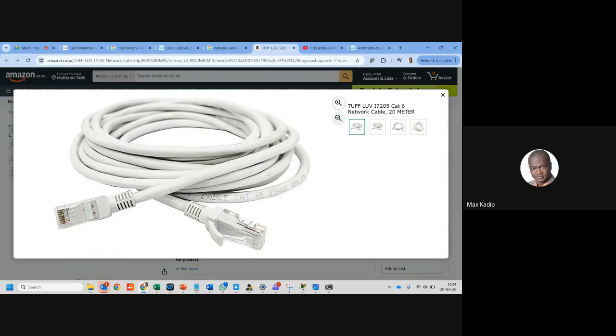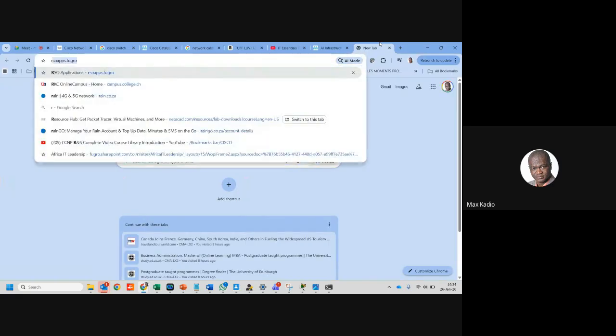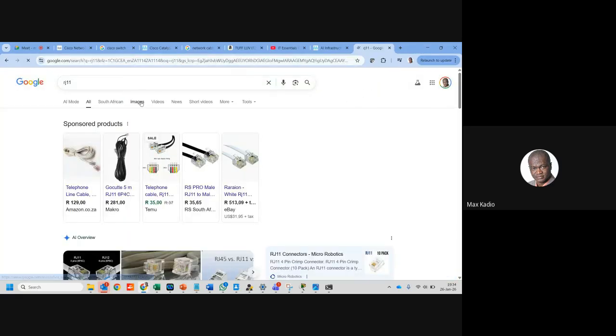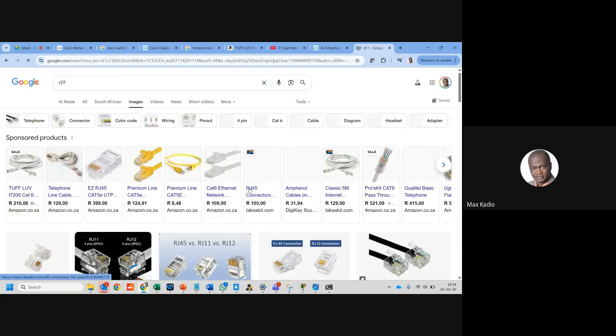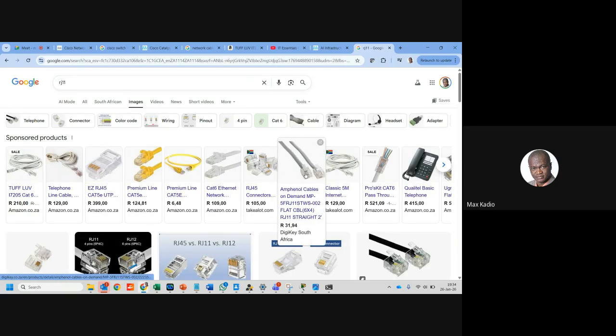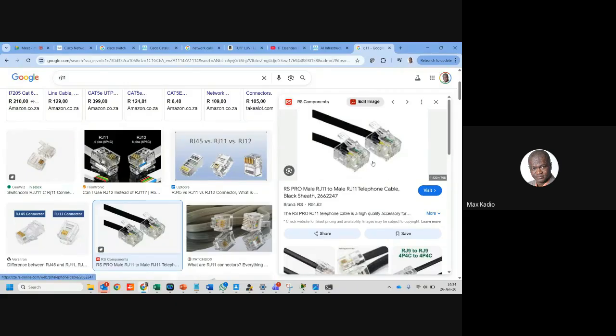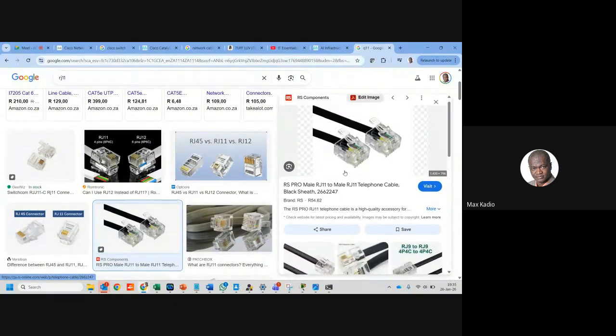See, 1, 2, 3, 4, 5, 6. Now RJ11 is for telephone, the old telephone. They are very small, like that. We have only 4 pins there.